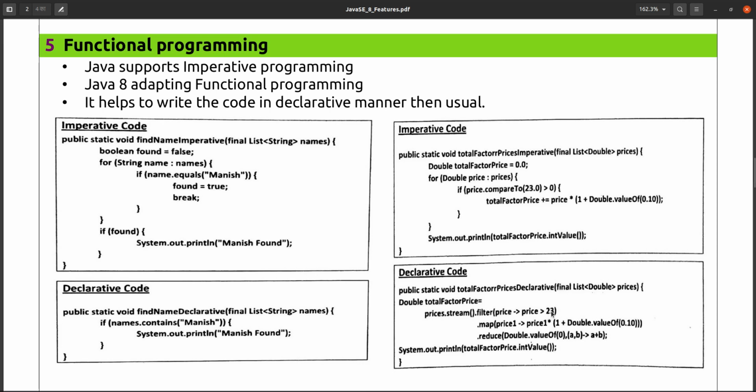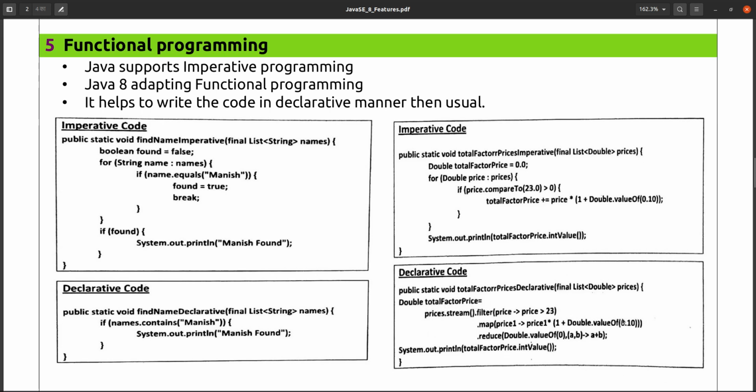If it is, we do a map, making the same operation, and after that we do a reduce, and it returns the same total factor price.